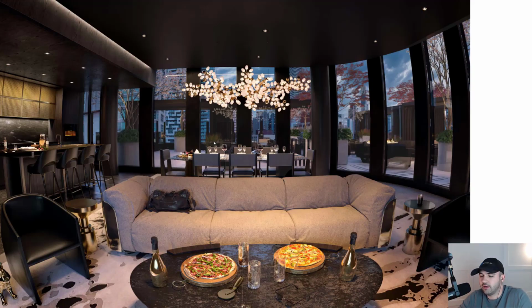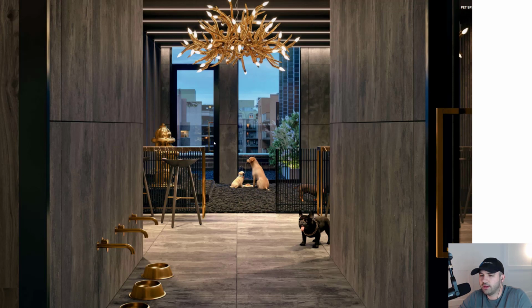This is the exterior lounge. This is the interior of it, so the party room here. Then you have a pet spa, and this has got to be the nicest pet spa I have ever seen in Toronto. You've got this golden retriever here taking his pug on a walk at the indoor pet relief station, taking executive authority of this pug. I think it's a pug. You've got this nice gold-plated fire hydrant here for dogs to relieve themselves on. I'm sure it's not real gold.